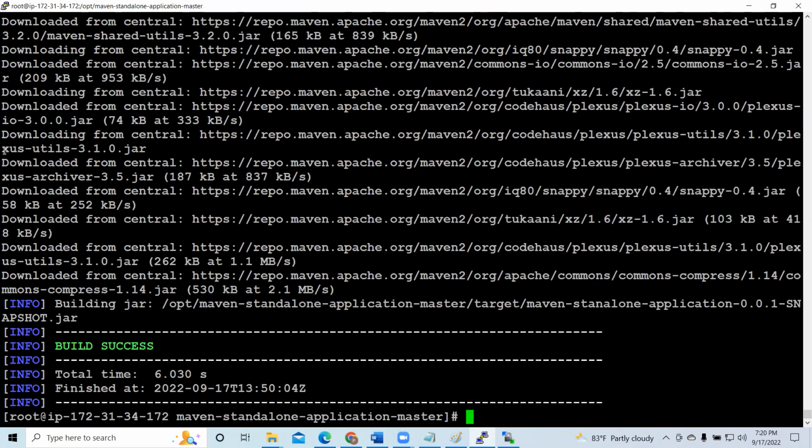Meantime you see here it is downloading from central. The dependencies are not in this computer. That is the reason I am downloading this from the central repository, guys. See? The dependencies are downloading from central, guys.